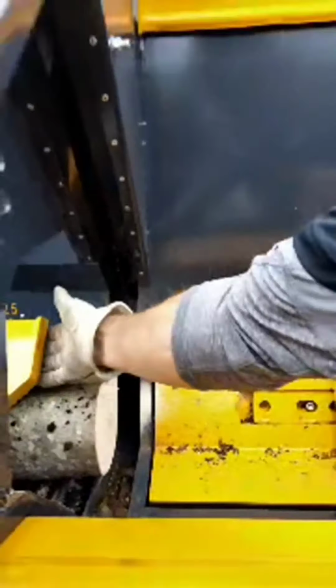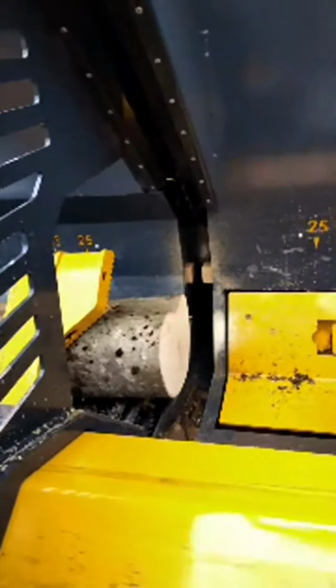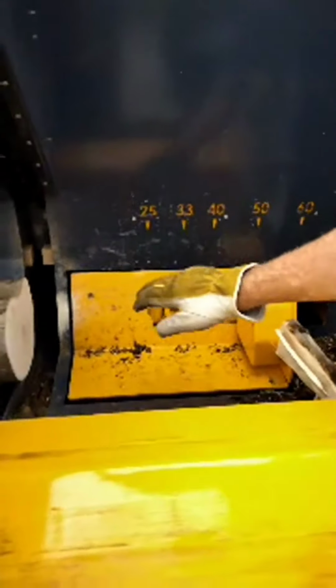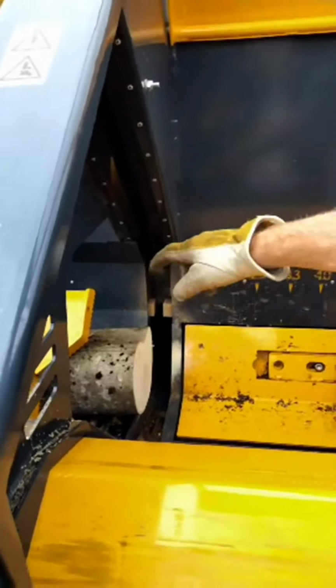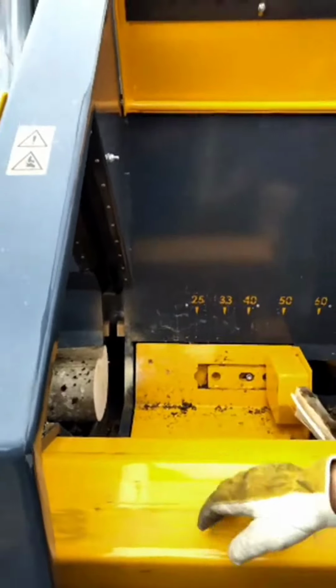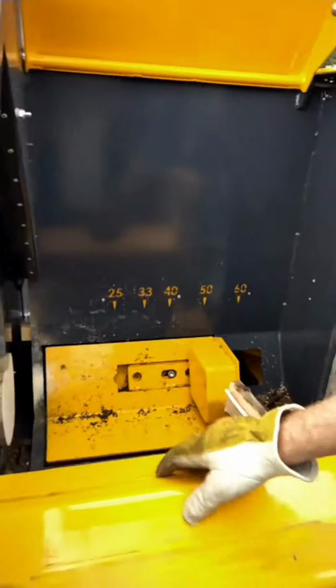So what happens, this clamp comes back. Your log advances. It hits this bump stop, and the bump stop stops your log. Then this clamp will come down when you make your cut. As soon as that clamp hits the log, hits the pressure, that saw comes down. Zoom, it's off. Then this block kicks the block of wood up into your splitter tray where this is sitting.